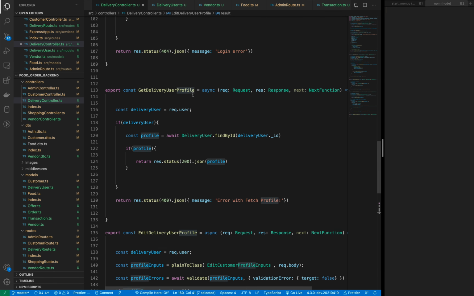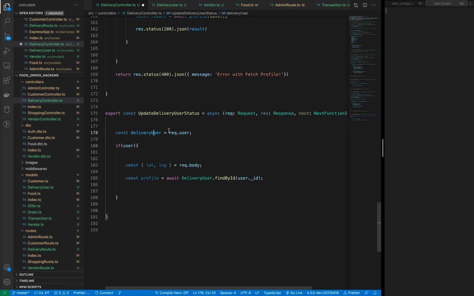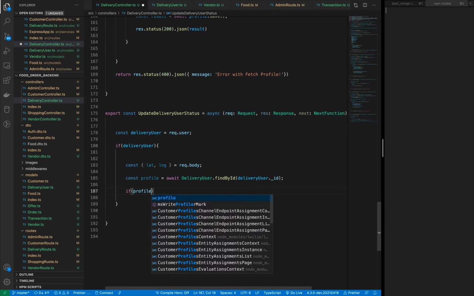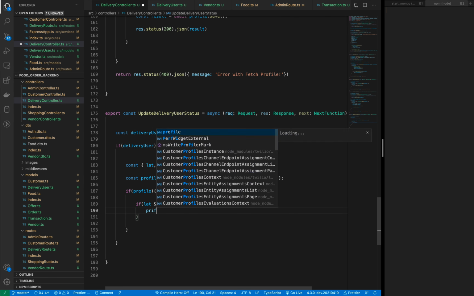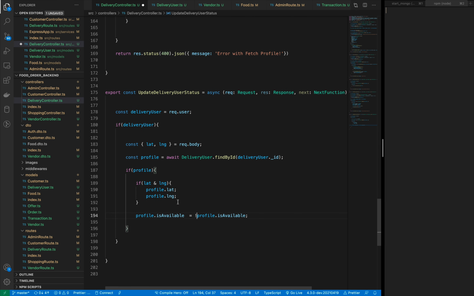So I'm not testing at all. This is a very tiny feature. So what we are going to do, we are just going to add some code to change the status, okay, along with the latitude and longitude of that user. Equal to not. That means once you tap on update profile, it is going to be enabled, and right after it is going to be disabled, right? So this is the way we are working here.